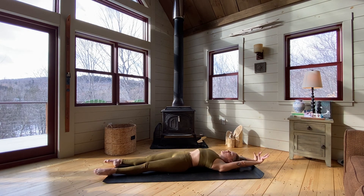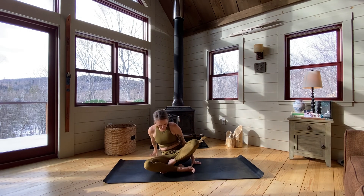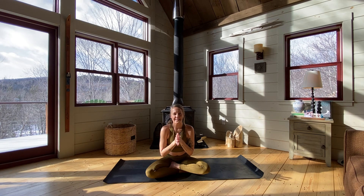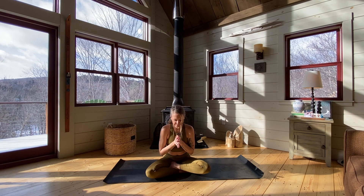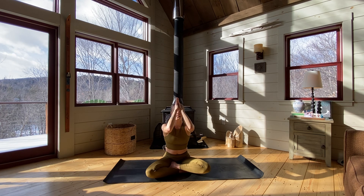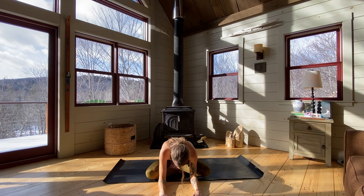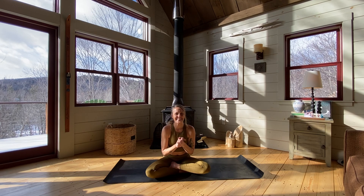Take a full body stretch — point your toes, reach your arms overhead. Pull your knees into your chest, rocking side to side, and then either rolling to one side or rocking yourself up to a seat on the knees or sitting cross-legged towards the top of your space. Bring your hands together in front of your heart. As always, sealing in our practice, sealing in this time and this space. Bow your chin to your chest, giving yourself that honor, that grace, that salute for showing up, for taking the time, for carving out the space, and for approaching the practice with a little more playfulness. Bring the thumbs to your forehead — take this playfulness, this curiosity, and this freedom in the breath with you off your mat, into your day, into your week, wherever you are. Take an inhale, lift the gaze, find that gratitude for whatever you're grateful for today. Together we bow in gratitude. Namaste. Thank you so much — I hope you had fun with this practice. We'll see you tomorrow. Ciao.